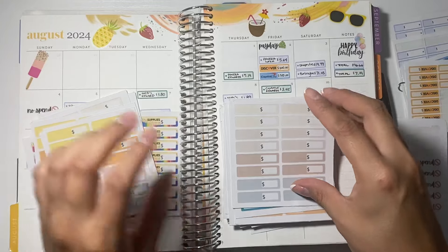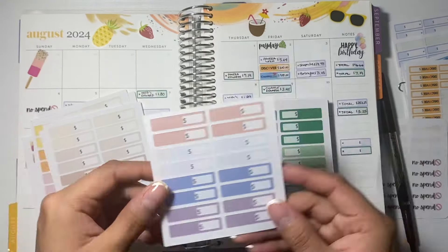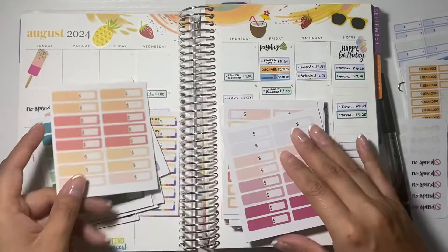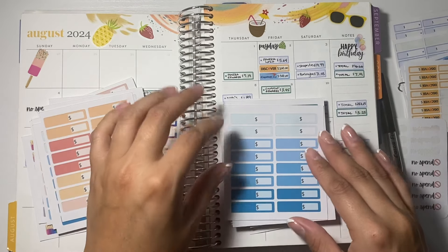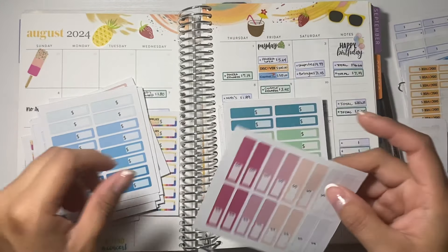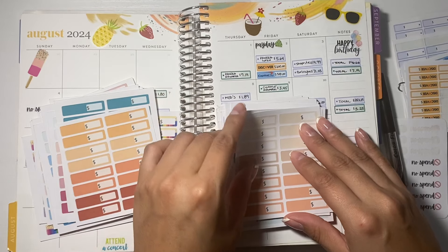She got a bunch of these — she is very into tracking. Every single color. I finished cutting these yesterday and printed them out on Monday. Yesterday after work I was super busy trying to get all of these out so she'll be able to receive them — if not by the weekend, possibly early next week. Because expenses happen every single day and you want to make sure you go ahead and jot them down. So these stickers are perfect for that. I personally love them. When I had my Vigor Planner, I would use these. Currently, being the fact that mine is smaller, I use my own stickers all the stinking time. I think I've gone through maybe three of these already — they're just heaven sent.